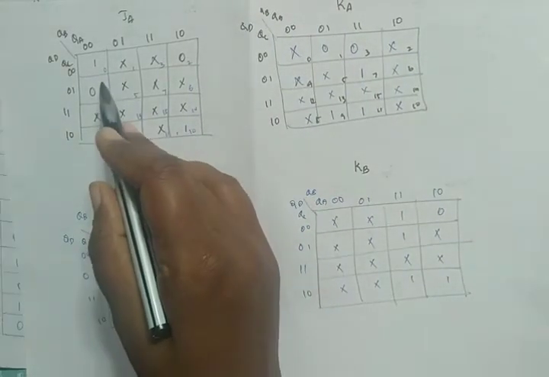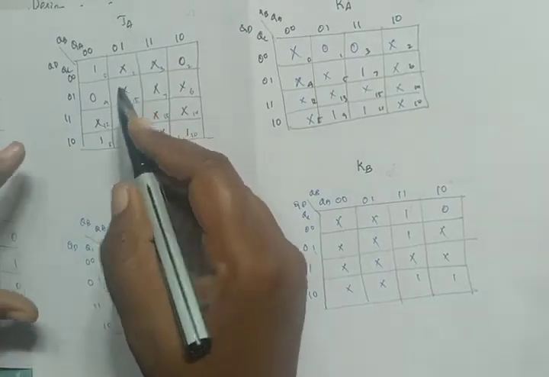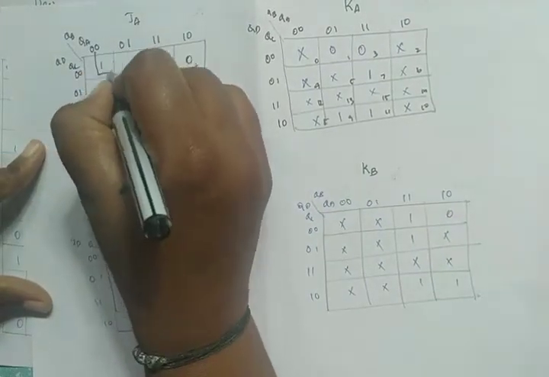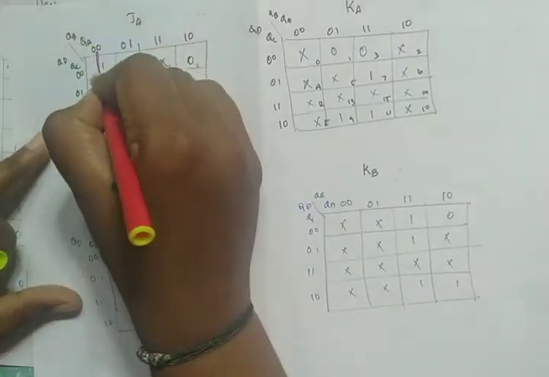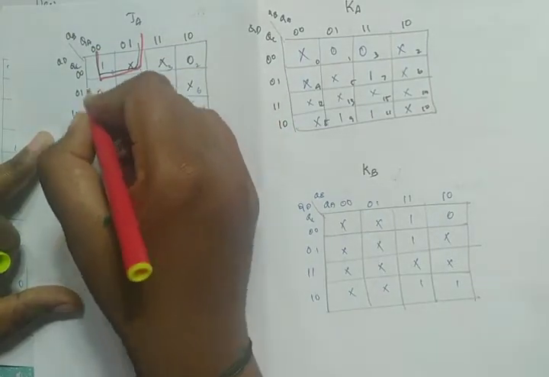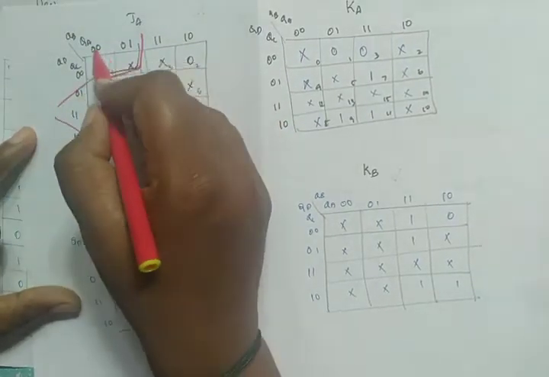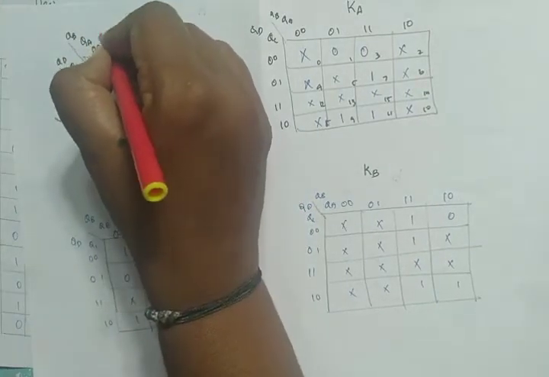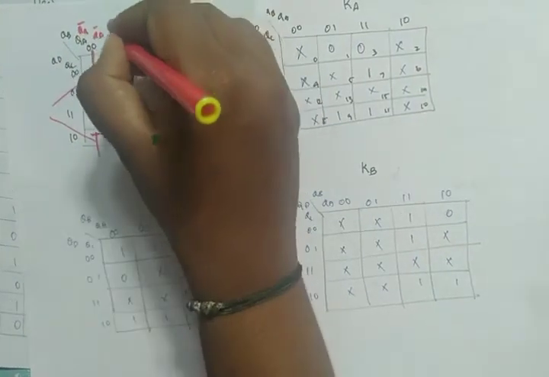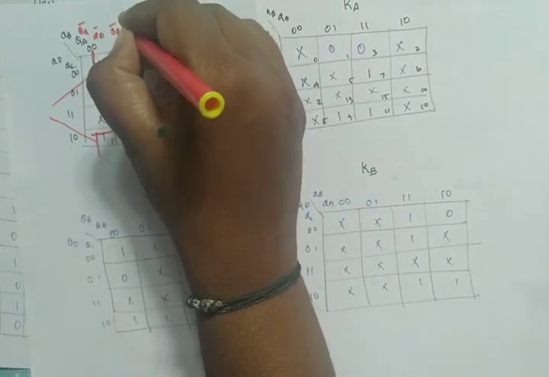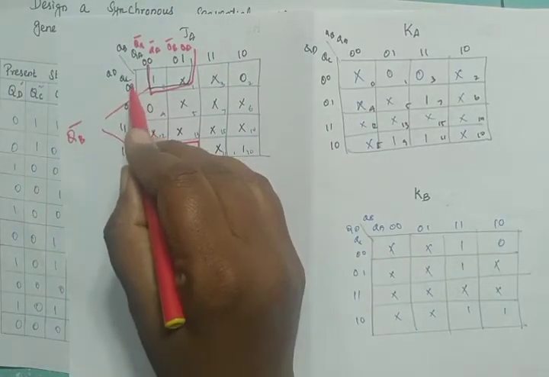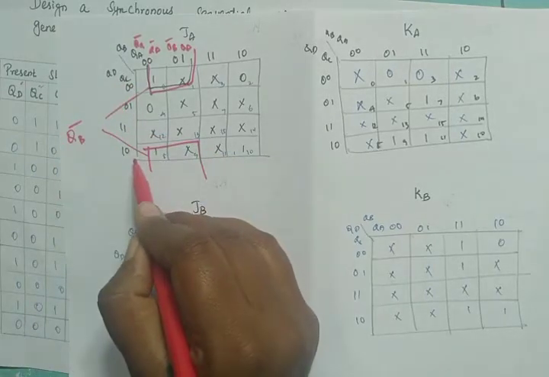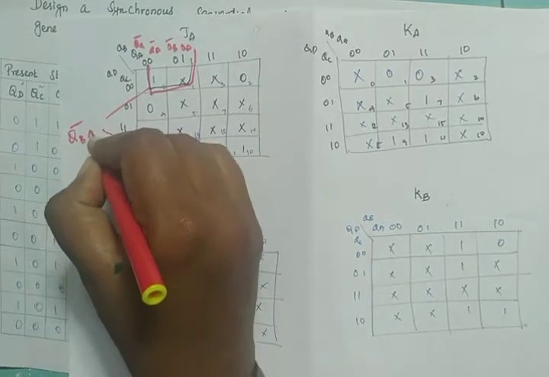Here we have 1, isn't it? Here we have 1. Now pair this 1 1. Let me change this color. Now pair this 1 1 and pair this 1 1. Now write the answer for this group. Here we have QA bar, QB bar, and here it is QB bar. Here it is QA. So QA and QA bar cancel, so that we have QB bar. And here we have QC bar, QD bar. Here it is QC bar, QD. So we have QC bar.